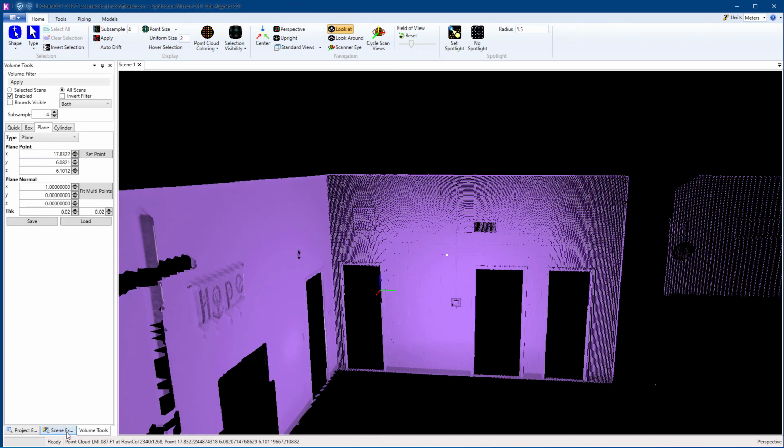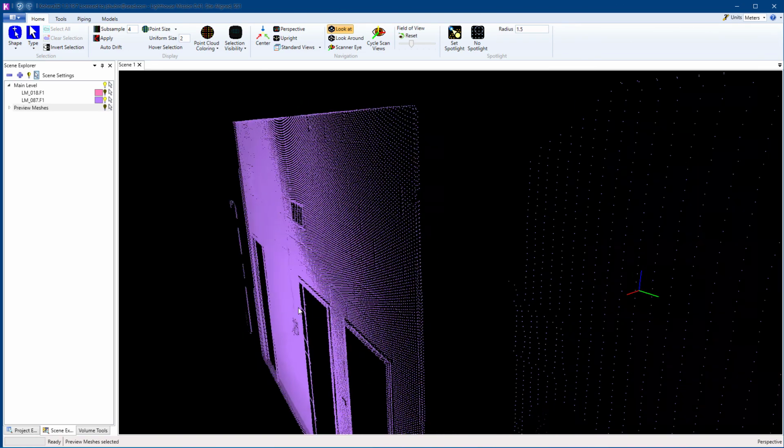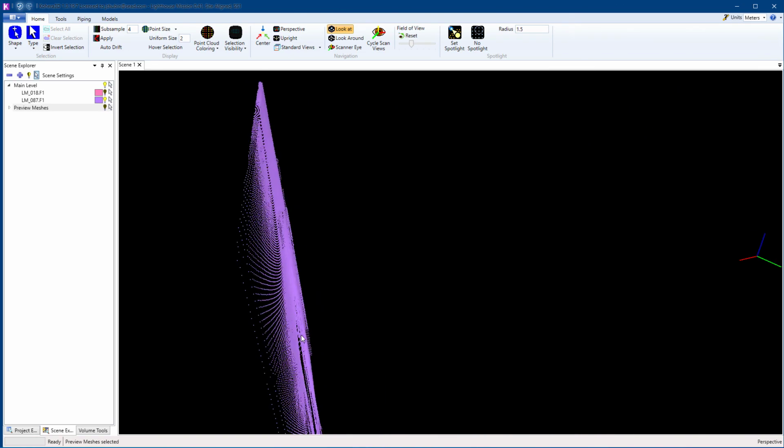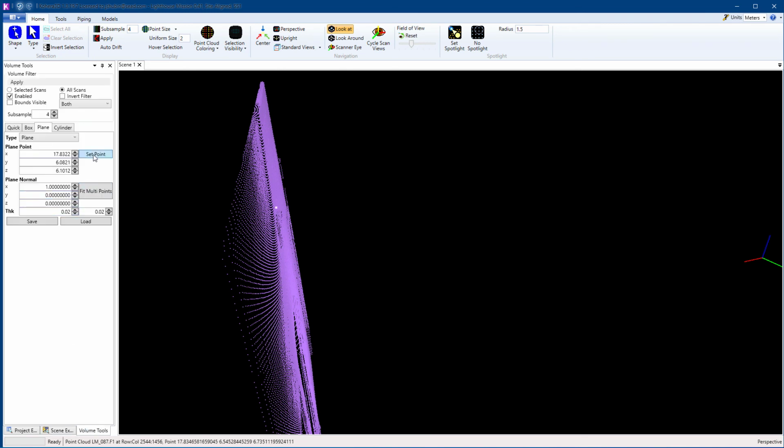I'm going to hide this mesh. And let's adjust this just a little bit more. We'll bring the thickness down.